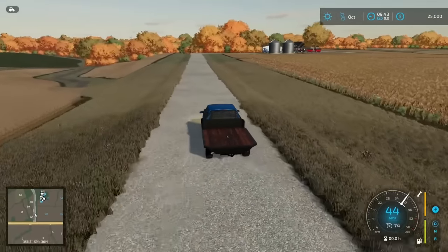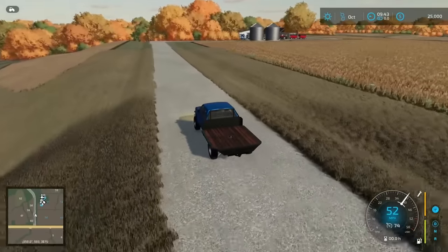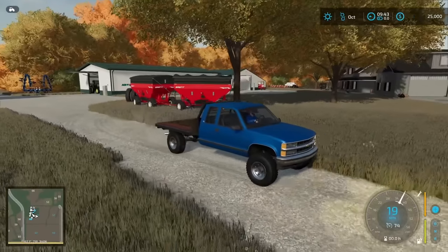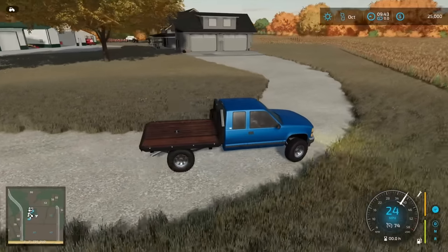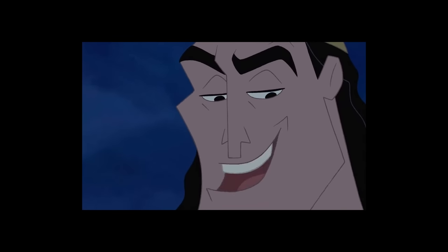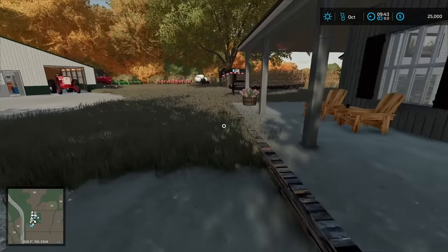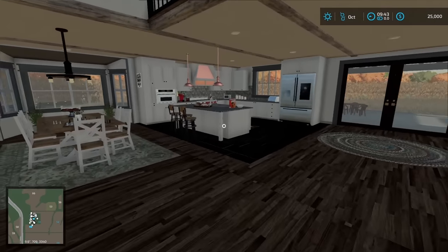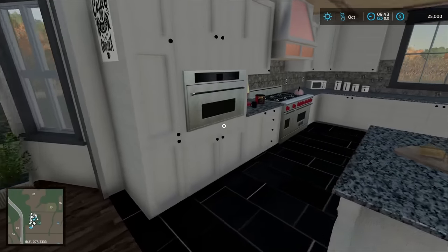So, ladies and gentlemen, we have something hopefully going to happen here today that's going to be fantastic to see. For some of you who may know this truck, this is actually the original truck that I used back in the 1990s. Oh, yeah. It's all coming together. This is, by the way, the actual homestead we'll be staying in. This is where we're going to be living over the next few months. It's a beautiful house. I want me some coffee real fast.